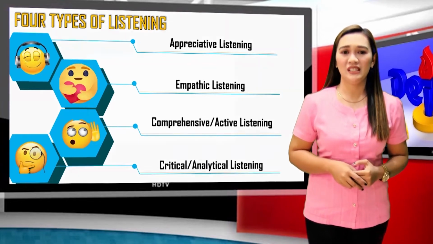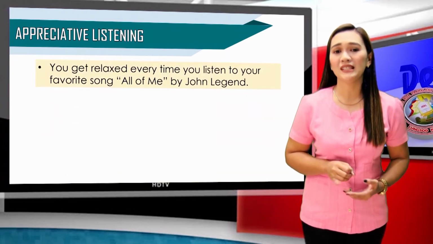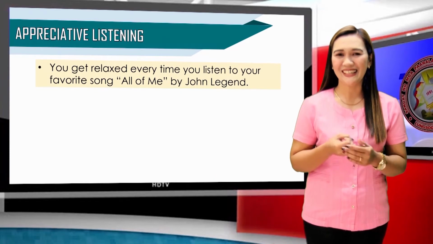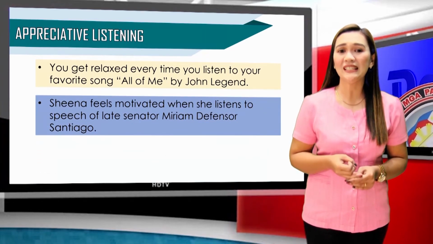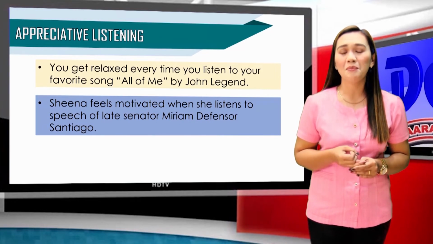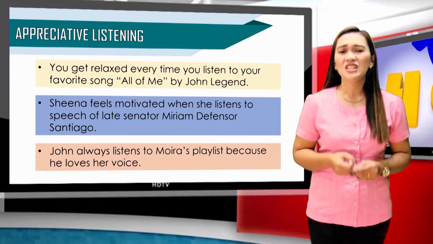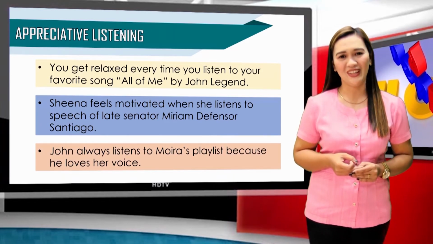For the appreciative listening, the examples are: first, you get relaxed every time you listen to your favorite song, All of Me by John Legend. Second, Sheena feels motivated when she listens to the speech of late Senator Miriam Defensor Santiago. And the third example, John is always listening to Moira's playlist because he loves her voice.